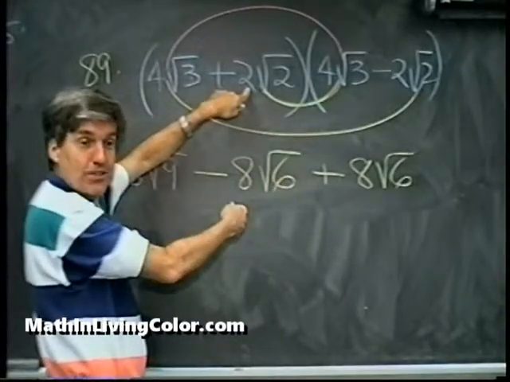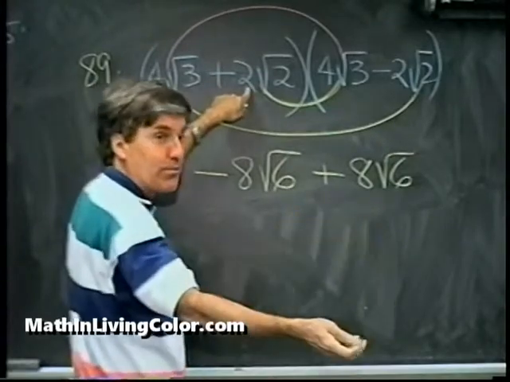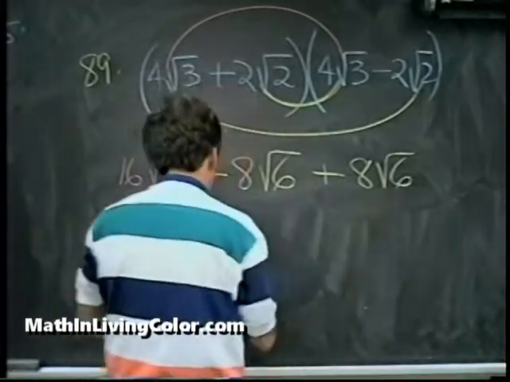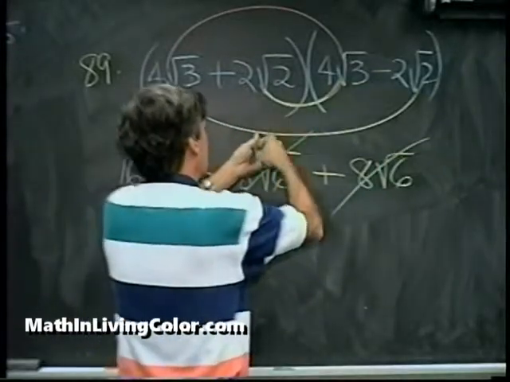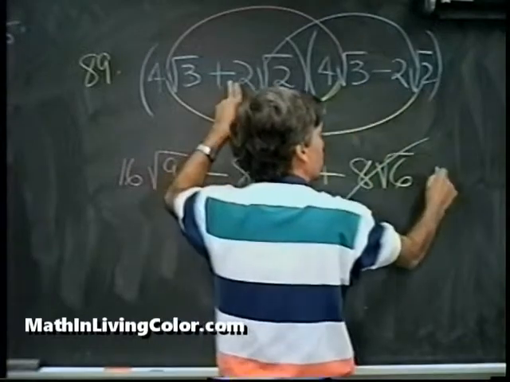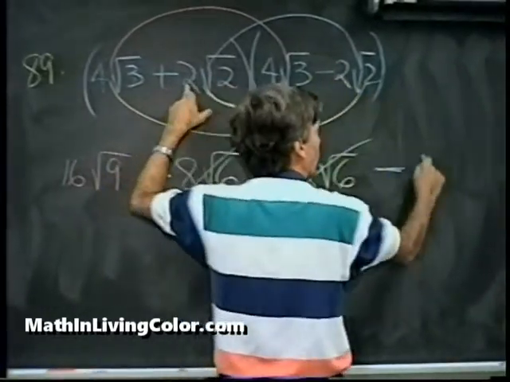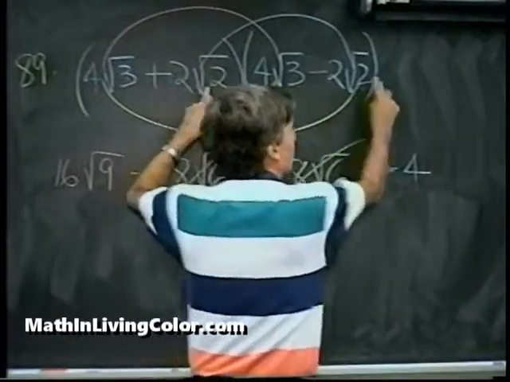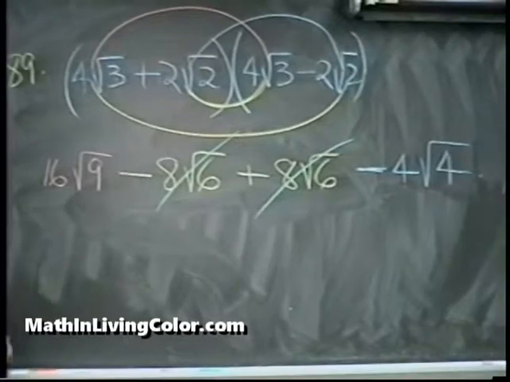Sometimes that happens. You know, sometimes nice things happen, sometimes ugly things happen. You never know in a math problem. But this is going to subtract out, isn't it? This and this. Now let me finish up. Last times last. Now it's a positive times a negative, which would be negative. 2 times 2 is 4. Radical 4. Okay? Now what?